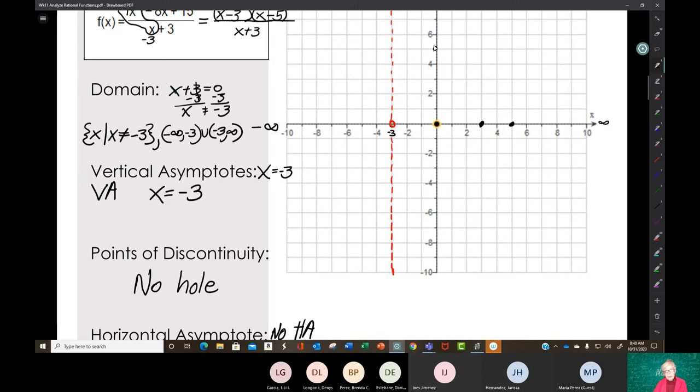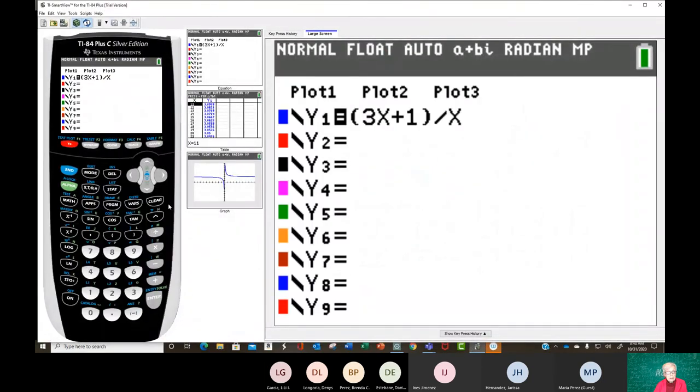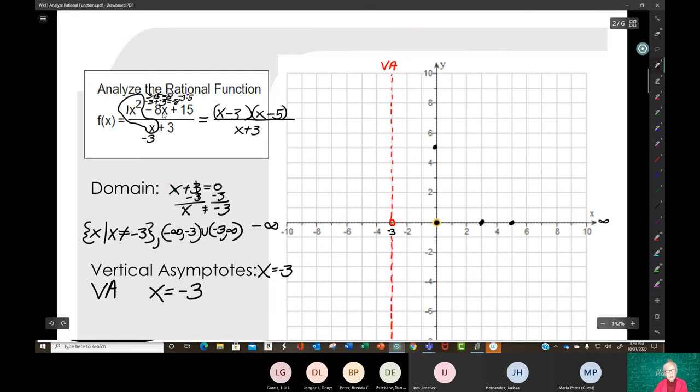All right. Usually I can guess what the graph is going to look like, but I actually really need to use my graphing calculator. Very important, you put parentheses around the top and parentheses around the bottom anytime the numerator and denominator have more than one term. Well, in this, the numerator has 1, 2, 3 terms, and the denominator has 1, 2 terms. So I am going to have to write it like this in the calculator.